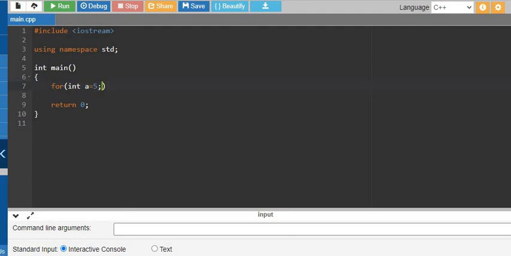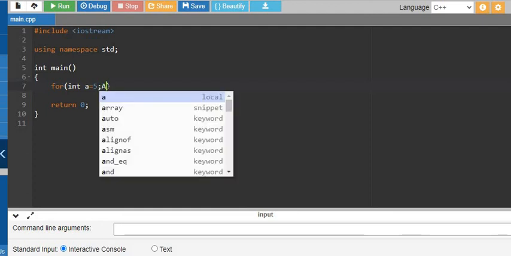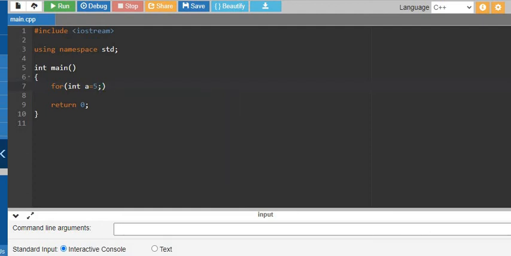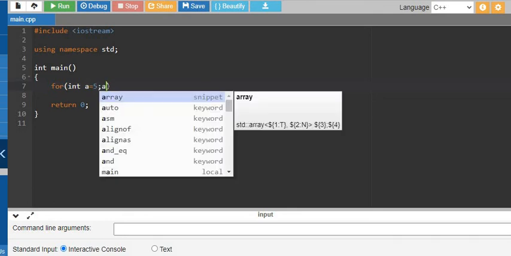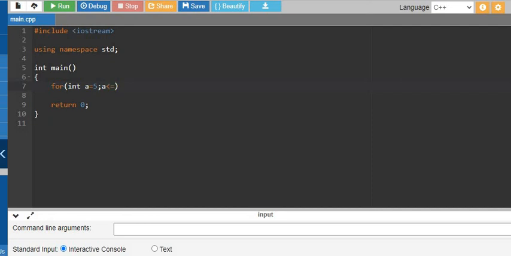For example, you have to tell the compiler to print the numbers until it reaches 250. So what will I write? a is less than or equal to 250. So it will print until it reaches 250.